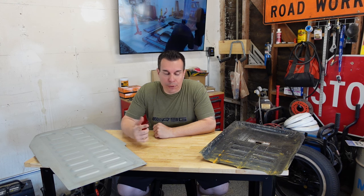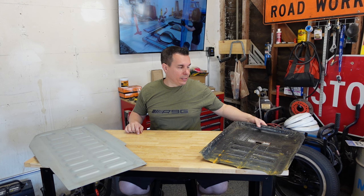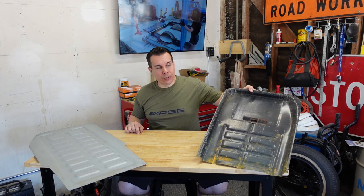On today's episode, we're going to be working on the 63 Volkswagen again. We're going to be doing floor pans on it. I'm not going to be doing a traditional floor pan. This would be what you would get for a traditional replacement.